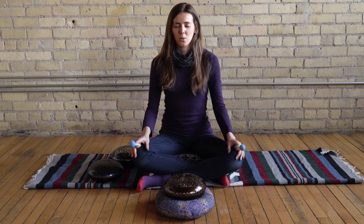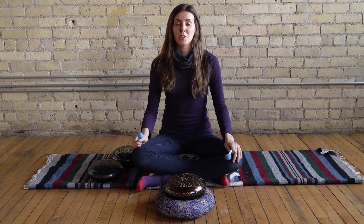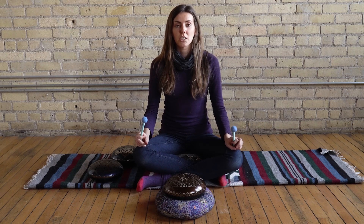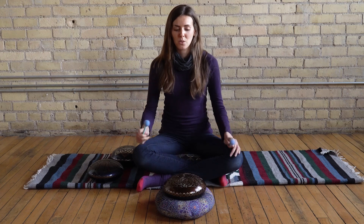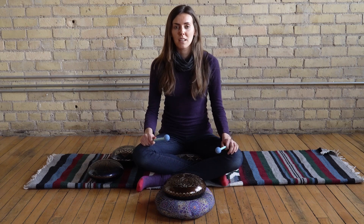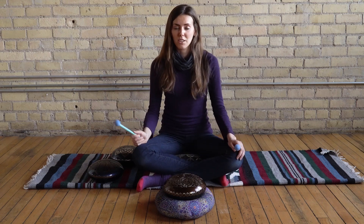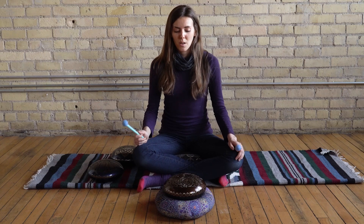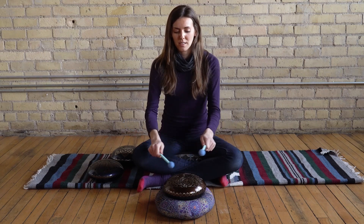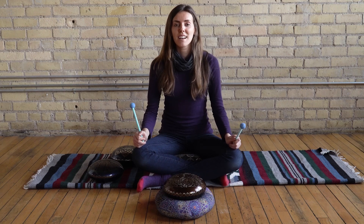Take a deep breath and let it out. Just let the sound and vibration of the tongue drum bring healing to your body. If you have other practices for clearing chakras or doing sound healing, you can incorporate that into this exercise. Play around with what comes naturally to you and find the notes that resonate with each chakra — they may be completely different than the ones I shared, and that's fine. We tune in to where we need the healing energies with these sounds. This is just a little guidance on getting started with chakra clearing with the tongue drum. Let me know if you have any questions, and thanks so much.